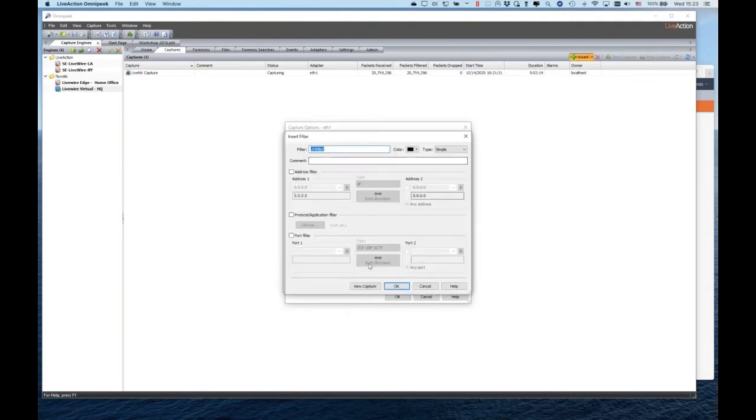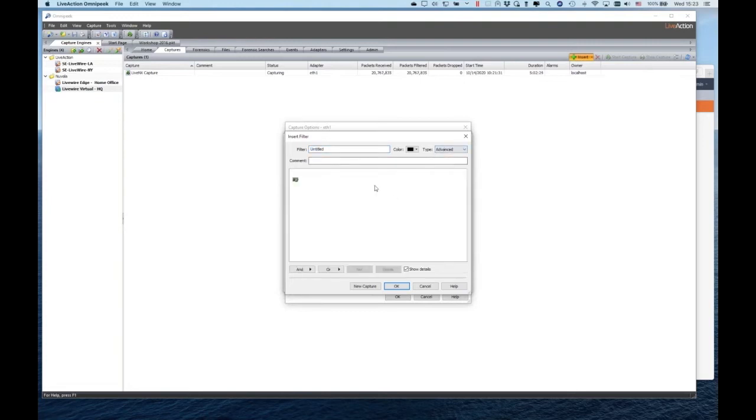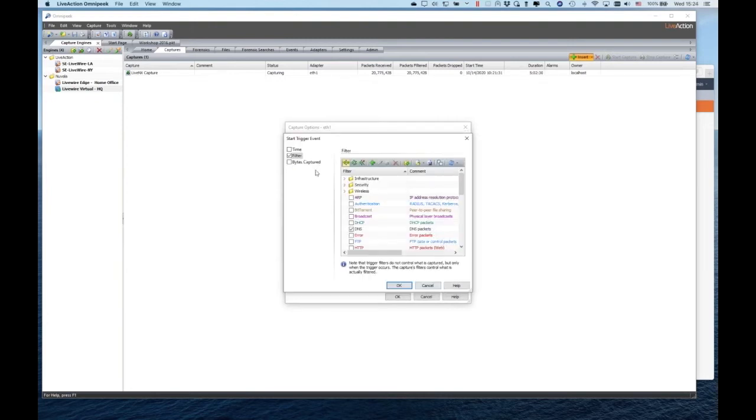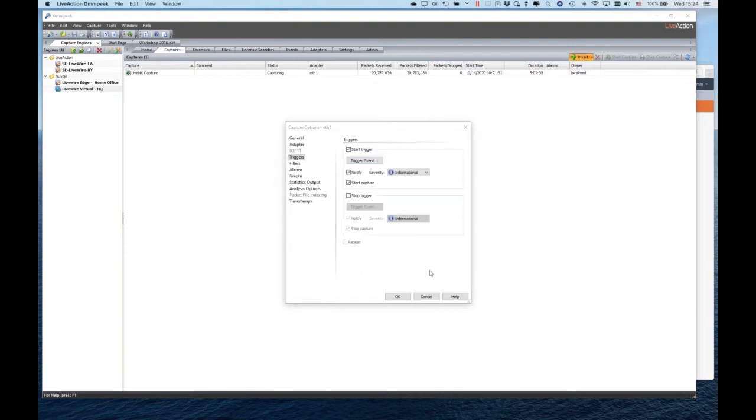These are all our predefined filters. We have lots of predefined filters, or if you wanted to, you can create your own filter. This is rather like setting up an ACL filter. We've got a simple filter option, or we can go to advanced and create all sorts of and/or conditions. But we won't do that today. I want to just show you what happens when we start the capture.